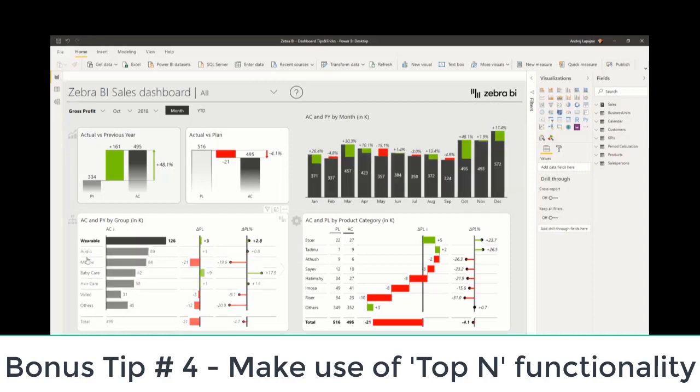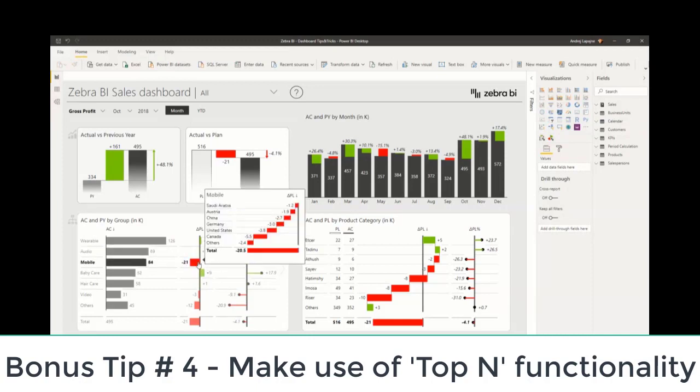Also use the top N plus others you see on the landing page, because you may have a lot of product categories and so on. The landing page, the first page, is not the place where you would provide all the details. But how do you do this? How do you provide really good details?